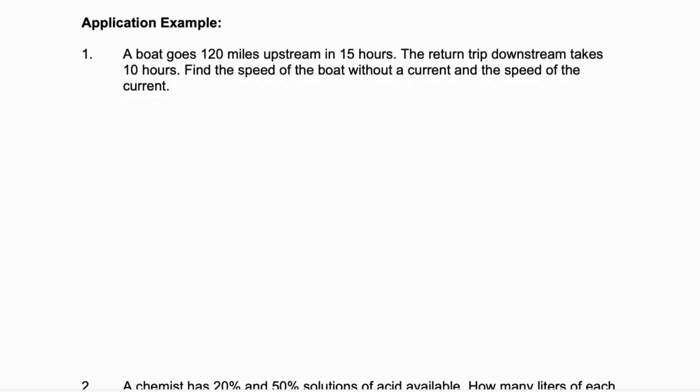Okay, a few things going on. So we know that we have a boat and the boat travels 120 miles in different times. So that tells us we have a distance rate time problem where we need the equation distance equals rate times time. Well, it wants us to find the speed of the boat and the speed of the current. That's also called the rate. So we can rewrite this distance rate time as the rate equals distance divided by time, right? Or here it's going to be miles per hour.